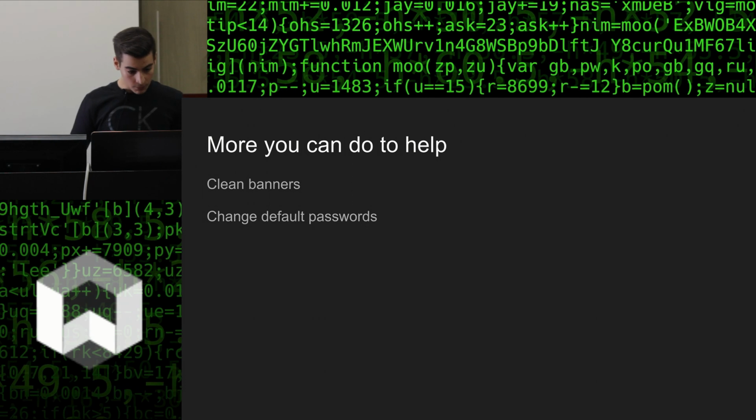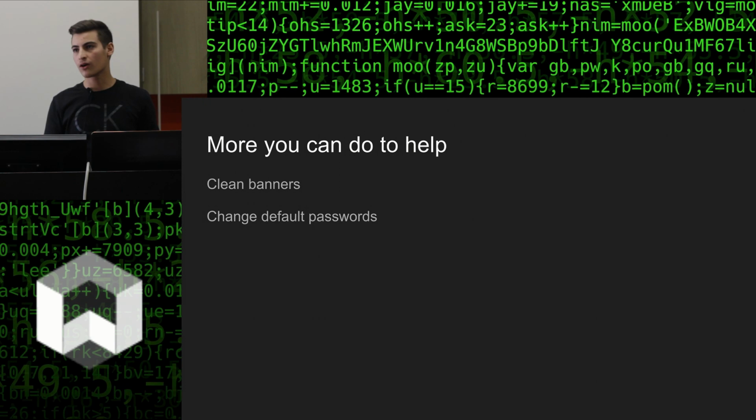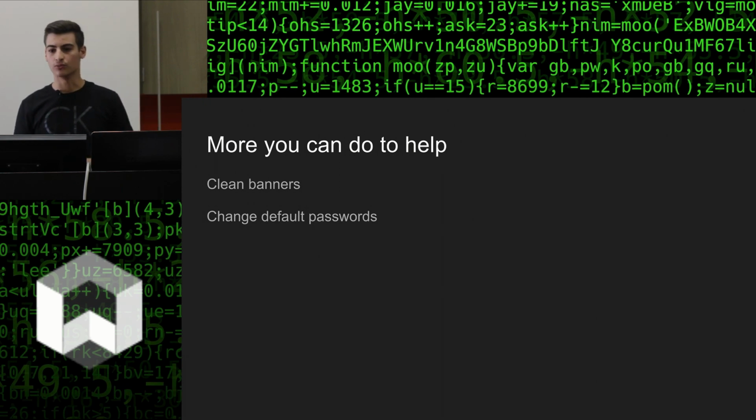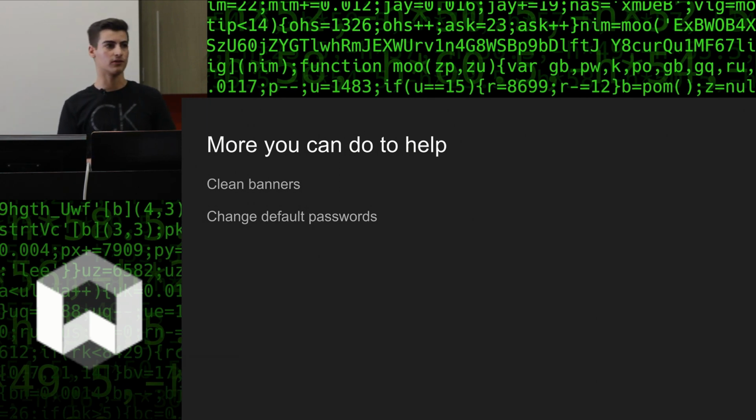More things you can do is clean the banners. There are a lot of different protocols that devices rely on. You could do remote connection, remote management, or look at it through a web console. Every time you try to connect to these protocols, the protocol returns a banner, giving you information, like, hello, I'm FTP, hello, I'm SSH, and there's a message. If you clean these banners, the attacker won't have much information to go on, so it will protect you even further. And of course, you need to change default passwords, so even if someone can view, they can't actually attack and modify your systems.